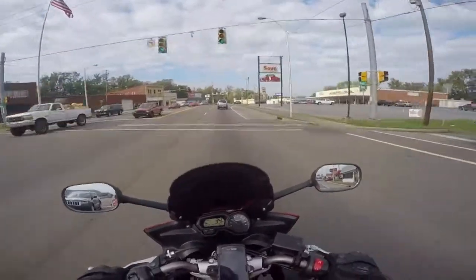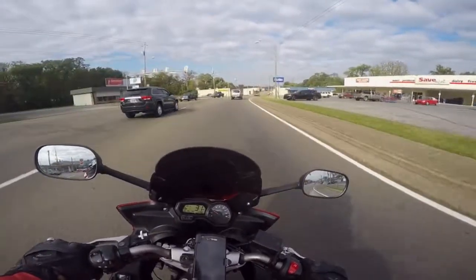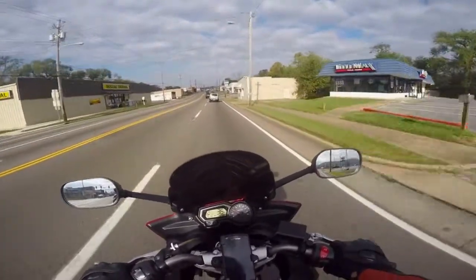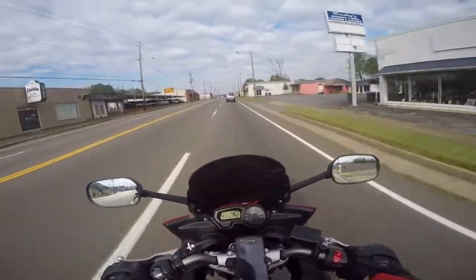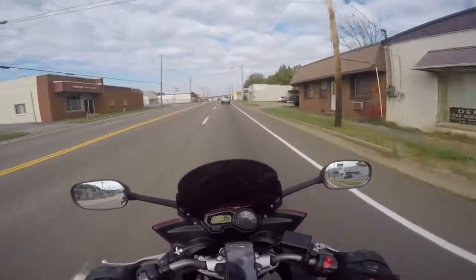It's a lot more money to spend, but I really think overall in the long run, I'd be much happier with that, because that's the kind of bike I really want, just to log some miles on and go see some places in the southern part of the United States, mainly the East Tennessee and North Carolina area that I live in. There's so much stuff I haven't seen yet. I haven't lived here that long, and I really want to go do it.